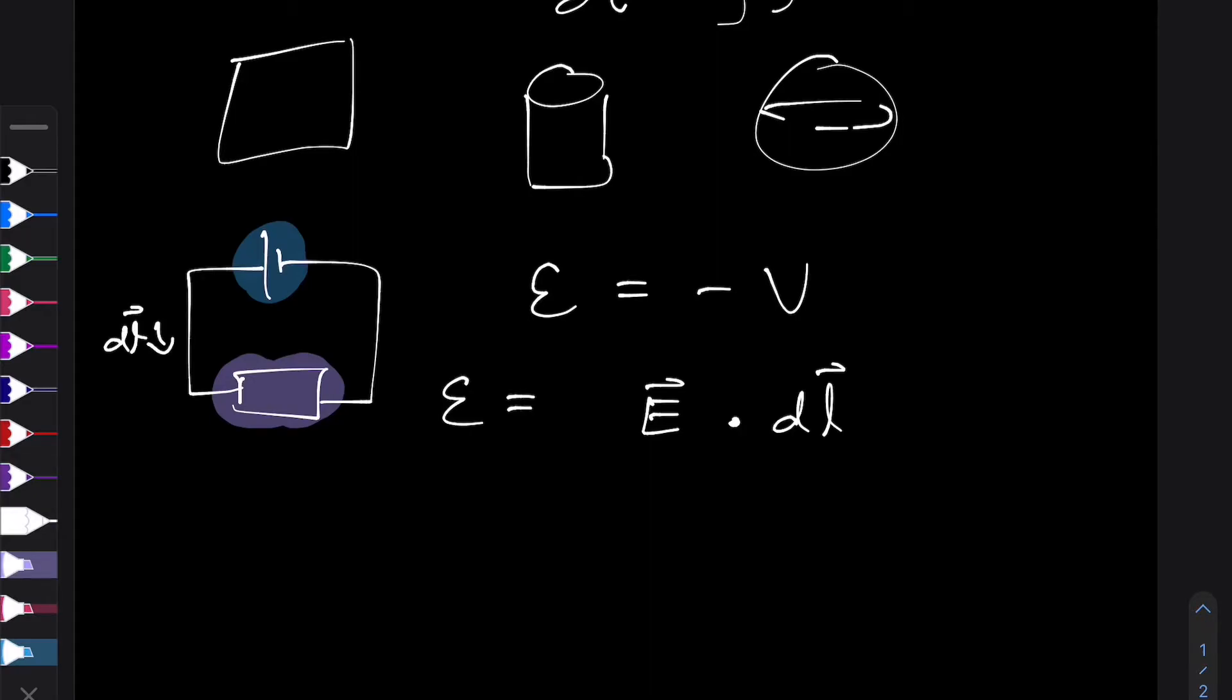that's DL. And that's just a tiny bit of the EMF. So the entire EMF is what we get if we integrate over the circuit. The circuit is a closed loop because only then current flows. So we have this closed loop integral. So that's another way of expressing EMF. The energy given to each unit charge is the work done by unit charge. And that is still equal to the negative voltage.